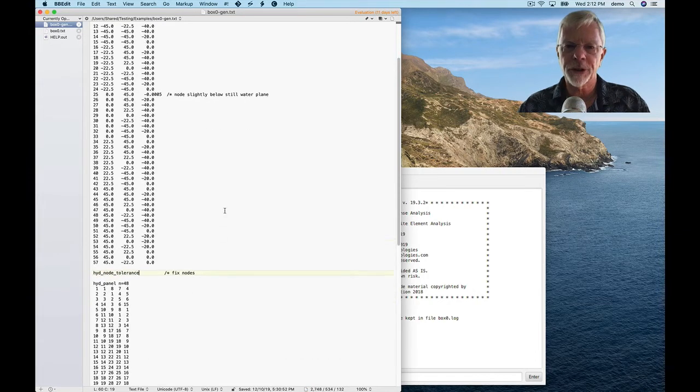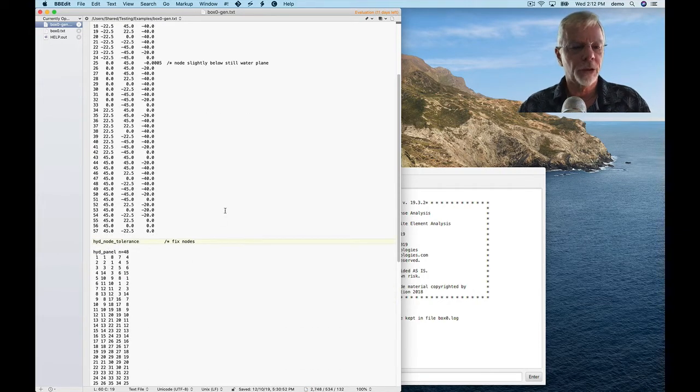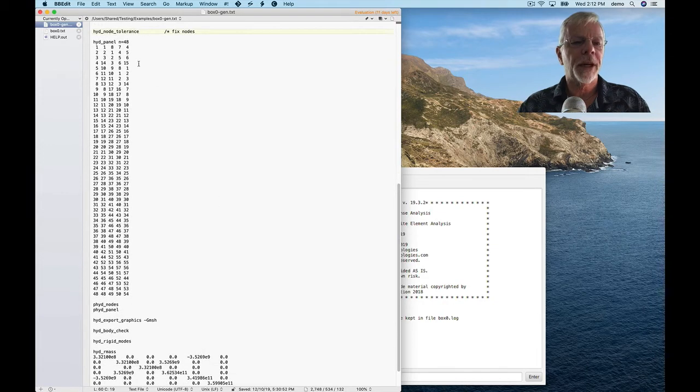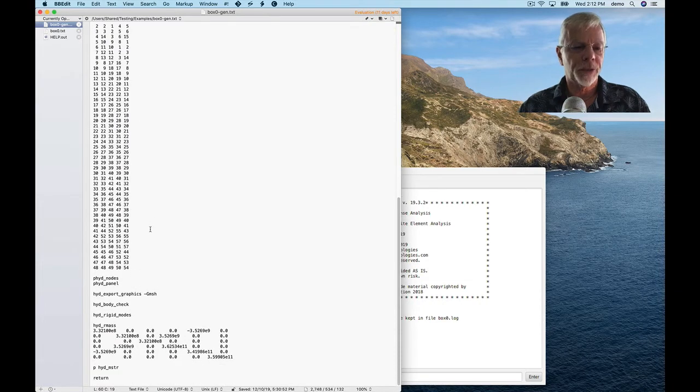Here we're using the default tolerances, but then it'll fix the nodes, as we'll see. And then we define the panels. There are 48 panels. So this is the panel ID, and then the 4 node numbers defining the panels.